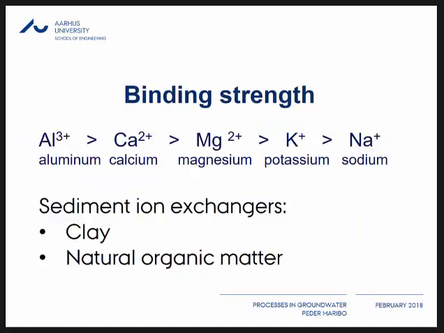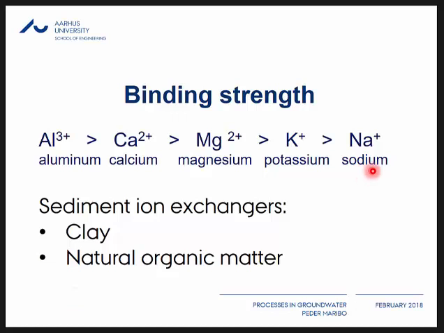And this order of how the ions are tied up, the propensity for these clay minerals to tie up the ions, they have a preference for polyvalent ions. So aluminum will tie up very strongly. So it takes a very high salt concentration to replace aluminum. Aluminum will take the place of sodium, and then calcium is also tying up quite well. Magnesium. Then we go down to the monovalent ions. Potassium has a slightly stronger affinity than sodium. So the typical process going on is that we'll have polyvalent cations replacing sodium.